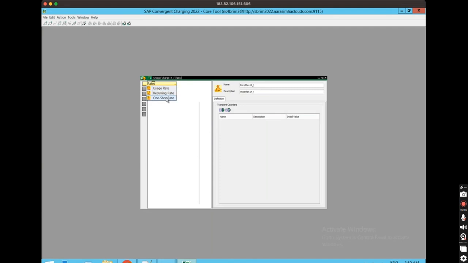Let's create a simple example. I want to create one shot. Let's see how it looks. See, as soon as I selected one shot rate under the price plan, this is my one shot rate. As you type there, the text will come here.